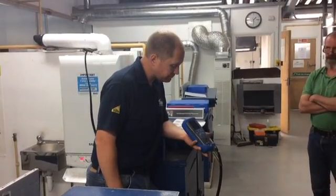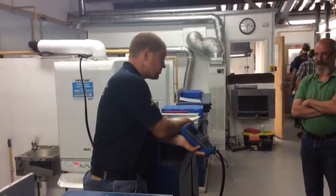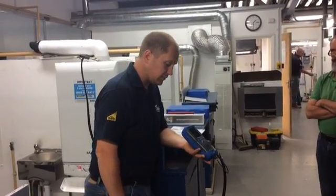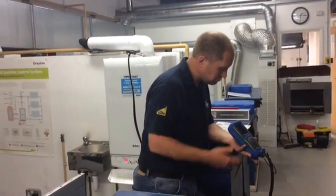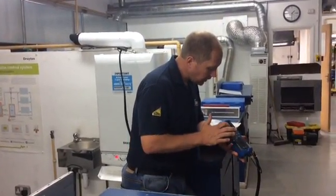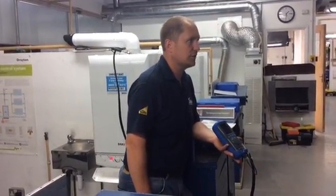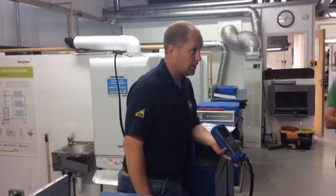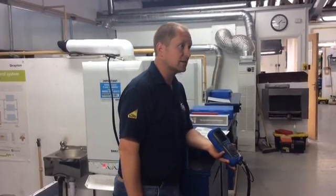It should only take a few minutes. As per the manufacturer's instructions, I'm looking for less than 350 parts per million CO, and a ratio of less than 0.004. This looks like it's settled — it's not rising, not falling, just one or two either side. I've got carbon monoxide of 83, well under 350, and I've got a ratio of 0.0009, so I'm well within limits. I'm happy with that in maximum mode.